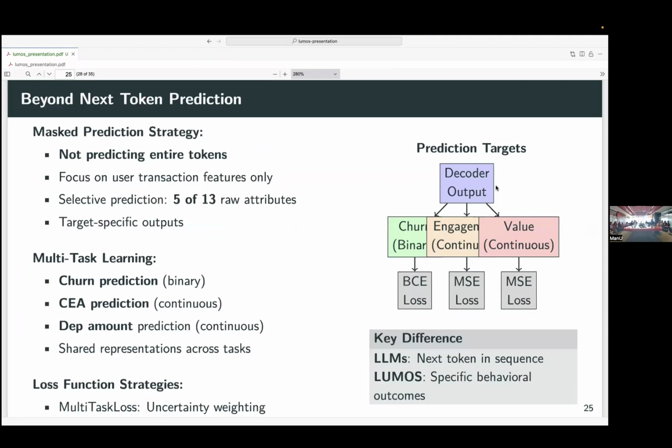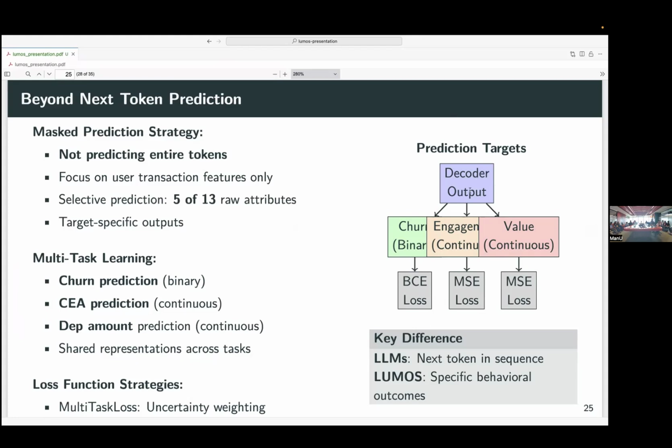Yeah, so now coming to the prediction problem. Most of the results I've shown you so far are for churn prediction, but the design is not about predicting the next token; the analogy is sort of breaking down, because we're not really predicting the next full token. We're only interested in predicting some attributes, like the user transaction activity vector. And sometimes I'm not even interested in predicting the whole of that. I might not be interested in, let's say, withdrawal or withdrawal amount.